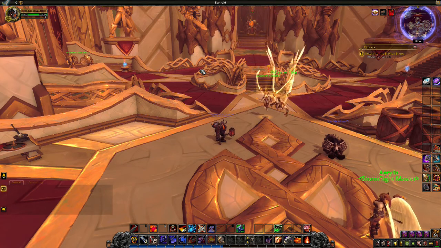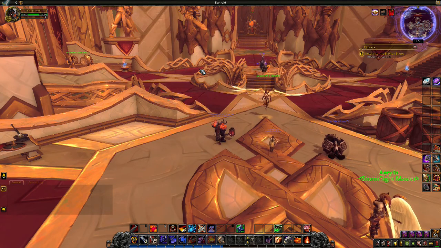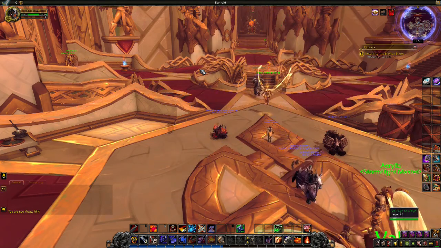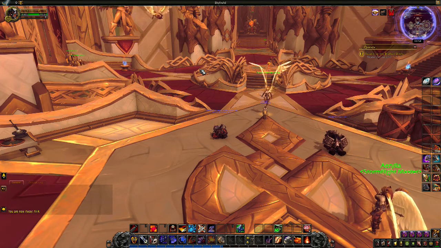Helya would be replaced by Eyir as the leader of the Valkyr, and Loken would then go on to steal Odin's title of Prime Designate, which of course would cause some issues when we had to kill him in the Halls of Lightning and Wrath, which led to the stuff in Ulduar.